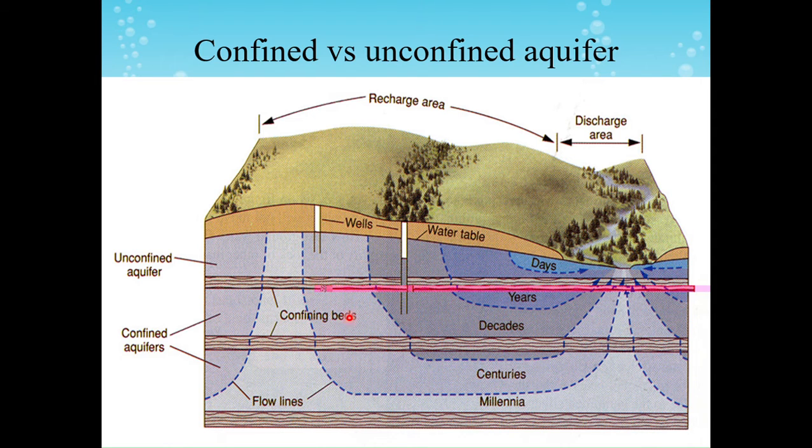And this aquifer that is sandwiched between this aquiclude and this aquiclude is known as a confined aquifer. Okay, so this is a confined aquifer, and this bed and this bed are the confining beds. These two beds are confining this aquifer. This one is also a confined aquifer because it's between this confining bed and this confining bed, or this aquitard or aquiclude and this aquitard or aquiclude.